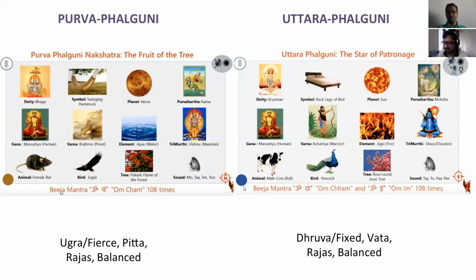So yeah, one final thing is that I think Purva Phalguni, the Ayurveda dosha associated is Pitta, and with Uttara Phalguni it is Vata. So Vata is high up in the air, and Pitta is more action-oriented again. So it's like capabilities, and Pitta can also be connected with liver issues and so on. So that's one possible theme that can be affected with Phalguni at least.